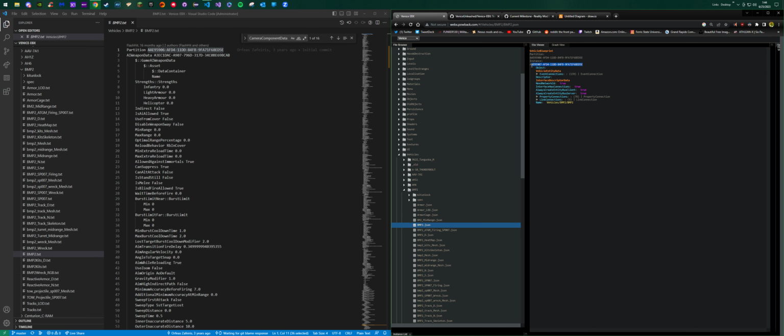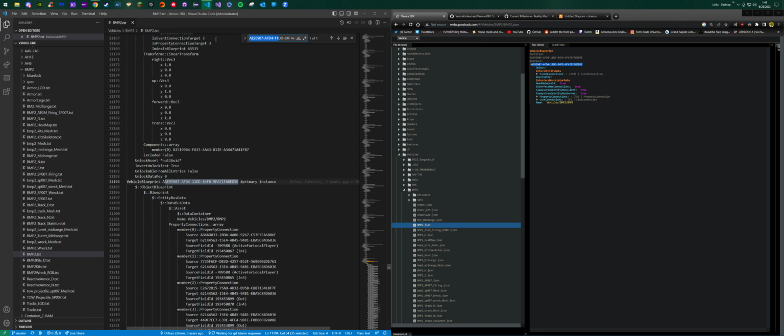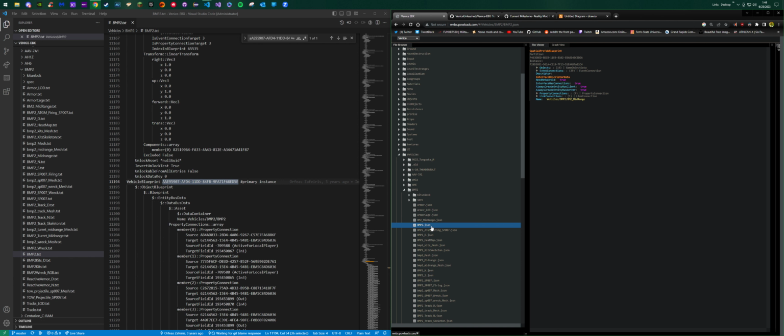So if we copy this in here, I know I missed an A. We'll see this is the vehicle blueprint part instance here. Same thing. It just looks different. Okay, so now how we read this, I like to call this method the door concept. So we just entered the front door of the bmp2.json by clicking on it. Okay, so we just entered the front entrance of the bmp2.json.